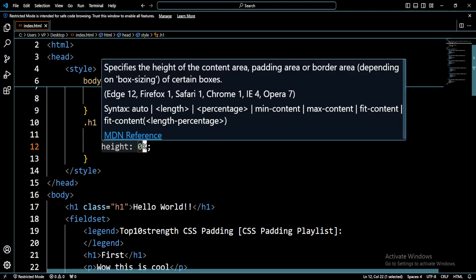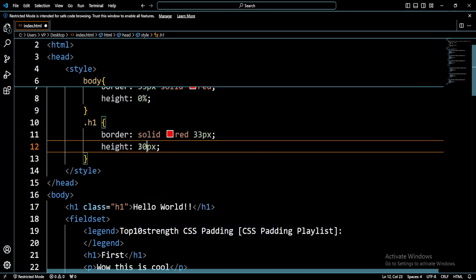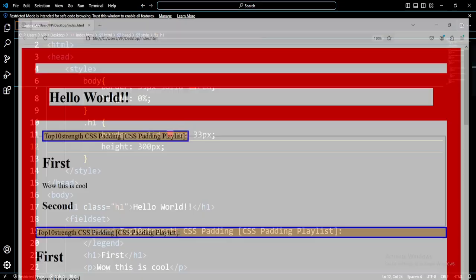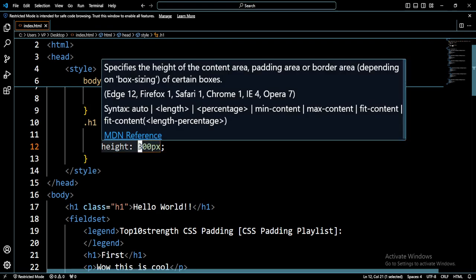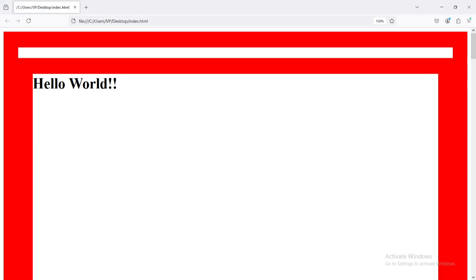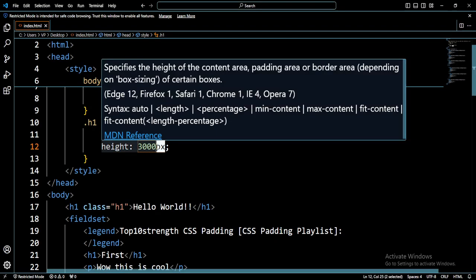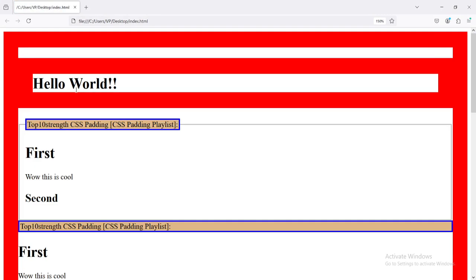Let's say it's pixel we are using like that. We will see the effect instantly. Let's use 300 pixel. You're going to see the effect. Can you see? So let's say you use 3000. You're going to see the effect. Can you see? But when you use percentage inside your height right here, I'm not sure you're going to see anything. As you can see, it may have a reasonable use case in the future. Just be aware of that. But for now, in your document, we don't really need it.